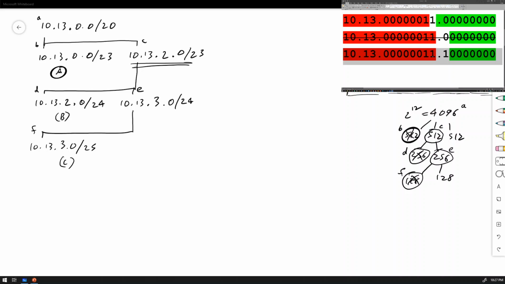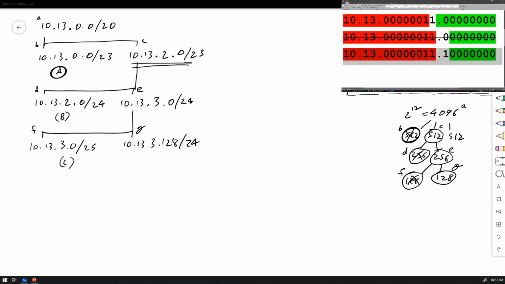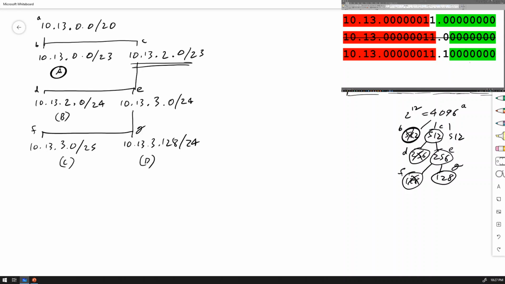So here, this basically means I'm using this one, so let's name it G. So G is coming out of E, so here you have G, and 10.13. The combination suggests that the last part will be 128. So yeah, this is it. So the third octet was 3, and the last octet is 1 and 7 zeros, that converts to 128. All right, and if you notice, client D is asking for 128 as well, so I'll give this to D, and I have used up this 128.